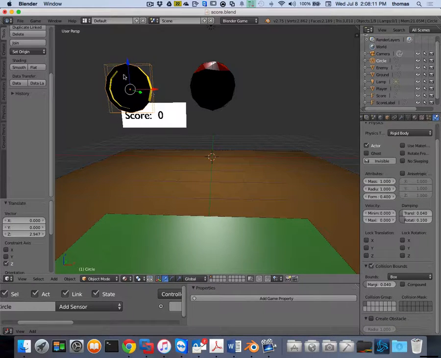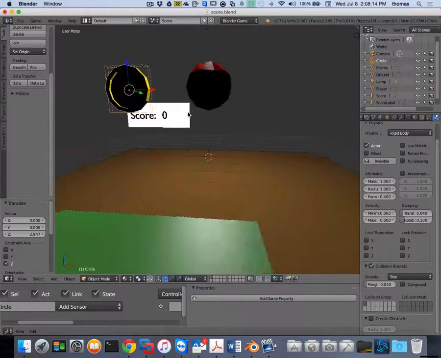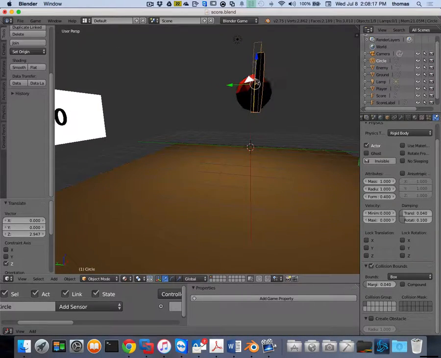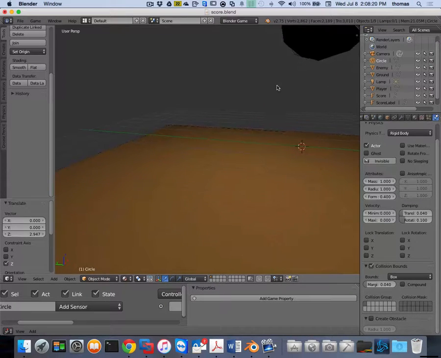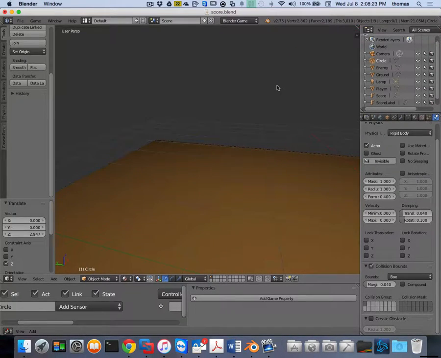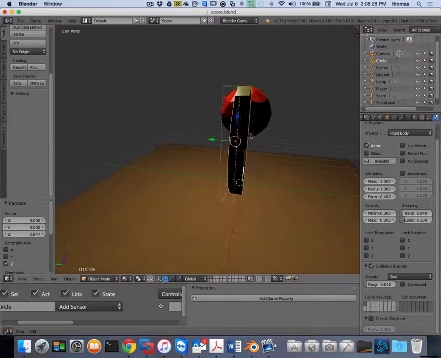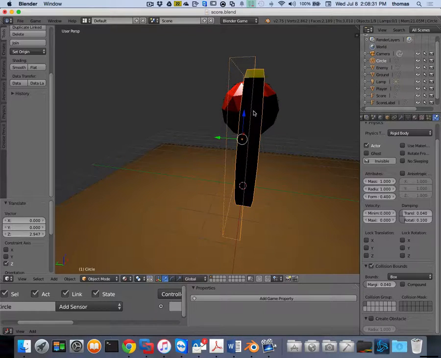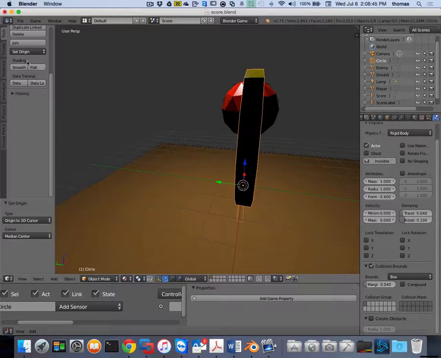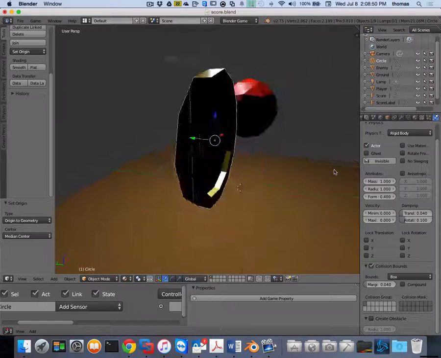My collision bounds right now is a box. For my coin, this is what it looks like for the box. Take a look. It's a little off, eh? Why is my coin off? Anybody have an idea? I can tell you why. There it is. It's my origin, right? So I got to set my origin to my geometry, or else my collision bounds will be off too, because I created my coin from scratch, right? So set origin to geometry. There we go.